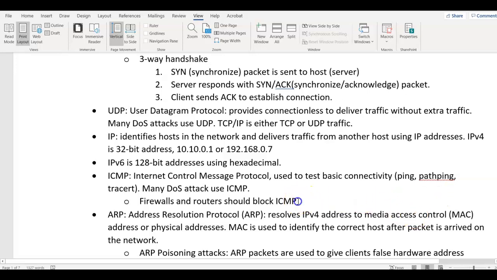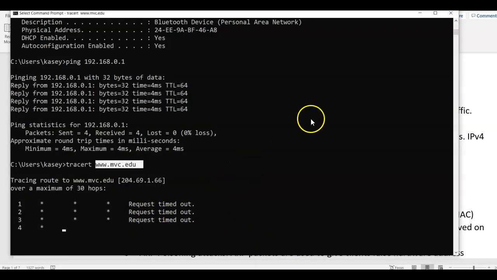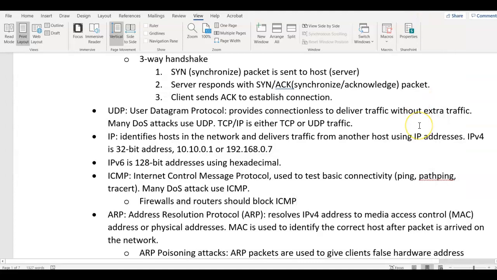Okay, so now to block ICMP, this can be configured on a host-based firewall, which could be software like Windows Firewall, or it could be configured on a firewall appliance, which is an actual device that's in the network, and we can also set that up with the router where ICMP traffic will be blocked. And when it's blocked, you would see that it would have request timeout shown.